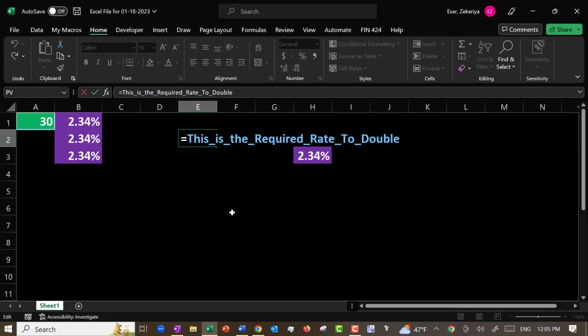Good thing about naming, by default, they're known throughout the spreadsheet, throughout the workbook. You can even make these names that's specific to a given worksheet. So I'm 20 sheets deep. I have no idea where I put that required rate, okay? I mean, it's one of my inputs, but it's 20 sheets somewhere. I don't have to remember it. All I have to remember is, what did I call it? That's all I have to remember. When I'm writing a formula, I'm just going to call it, this is the required rate to double, or whatever name I gave it.